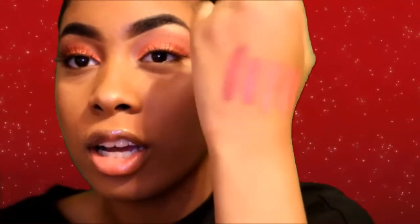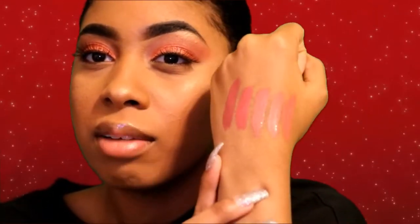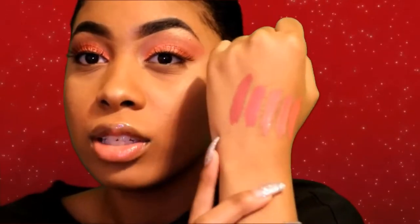Here are the colors dried down to a matte — they still have like a really glossy finish in my opinion. Maybe they're not fully dry all the way. You guys can check out these Matte Liquid Lips on the Pixie website — I will have all the links in my description box.